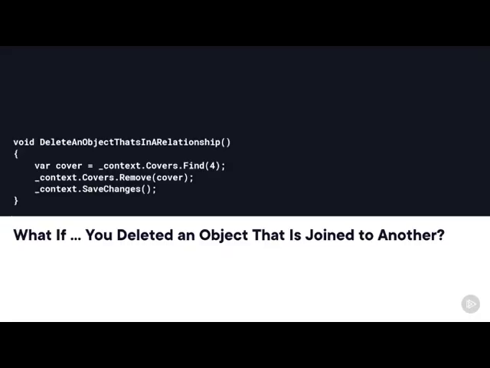So far, I've focused on deleting the relationship. But what if you want to delete one of the objects that's in the relationship? For example, you need to delete a cover, but it's been assigned to an artist. Many-to-many relationships also subscribe to cascade deletes by default.